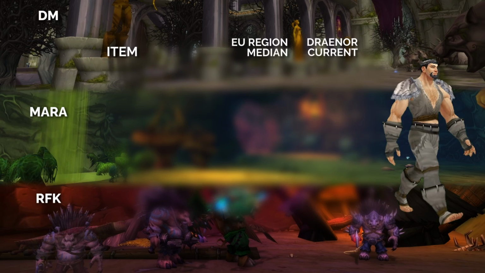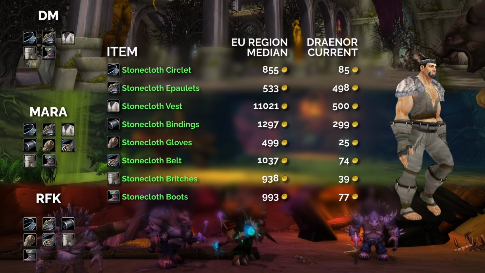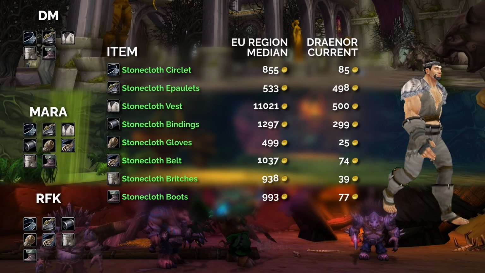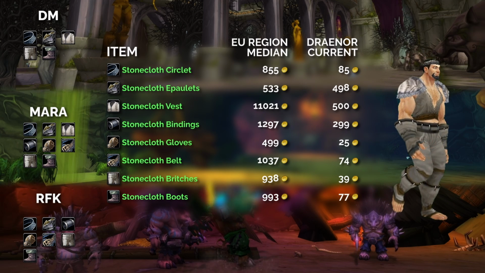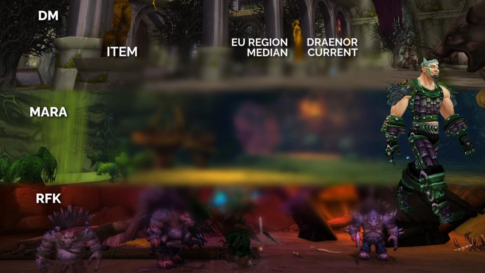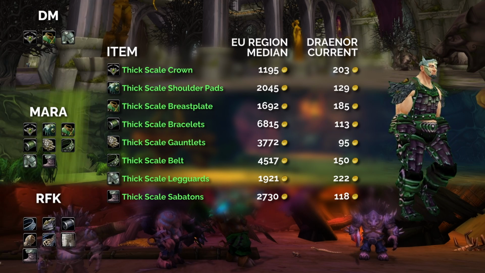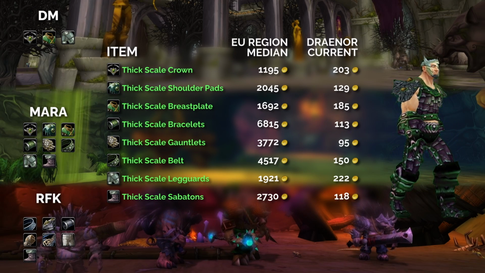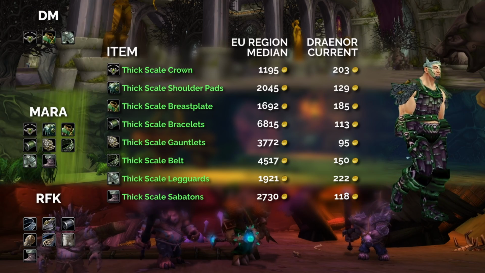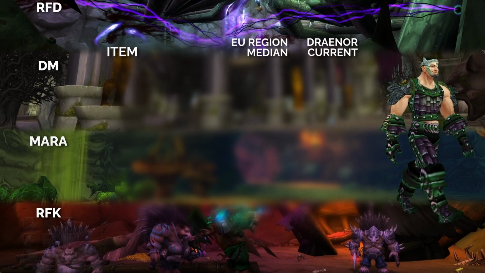The Stonecloth set here, the chest selling pretty well across the EU realms, but on Draenor, most of it is selling for really just pennies. And the Thick Scale set, I believe the last set that is going to be just across these 3 dungeons of Dire Maul, Maraudon and RFK. Slightly better than some of the others, but not too much again.